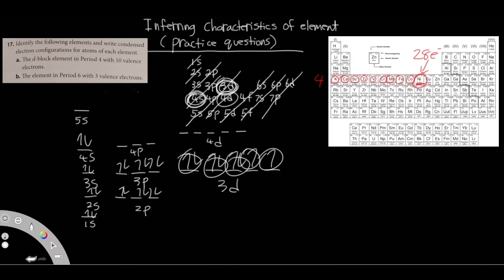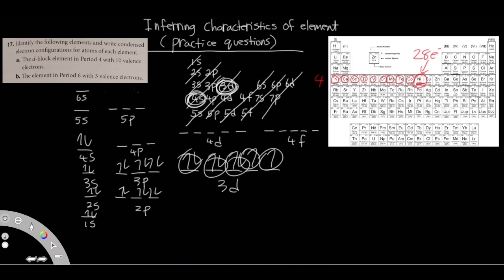All right, after the 4Ds, we're going up to a 5P. So let's go to our 5P. And then after the 5P, we're going to the 6Ss. And then after the 6Ss, we're going into the 4Fs. There we go. So as we continue to fill this up, just fill them up all the way until the period 6. We don't necessarily need to count them right now.